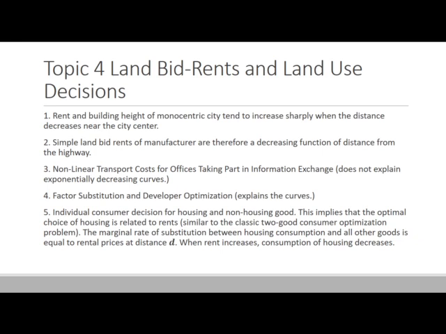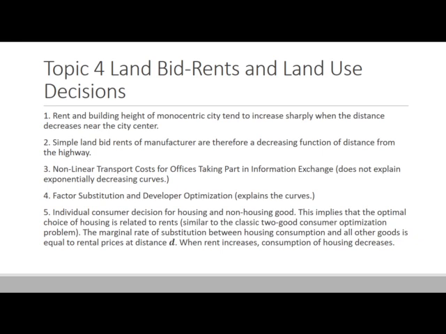So in this case, what you will see is that because the transportation cost is linear, the transportation cost will increase linearly when you are further away from the highway. That means your profit will decrease in a linear way when you are further away from the highway. That is why, because your willingness to pay for the land, or willingness to bid, is equal to your profit, that makes your bid rent also a decreasing line depending on the distance from the highway in the simple land bid model.